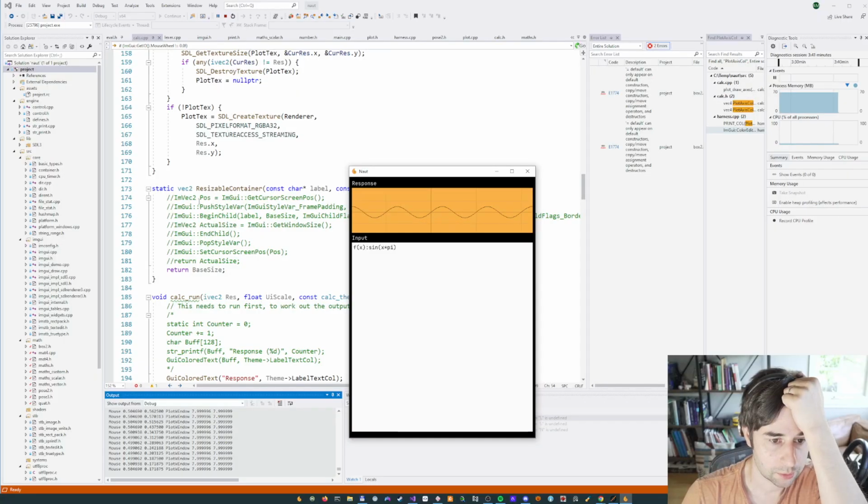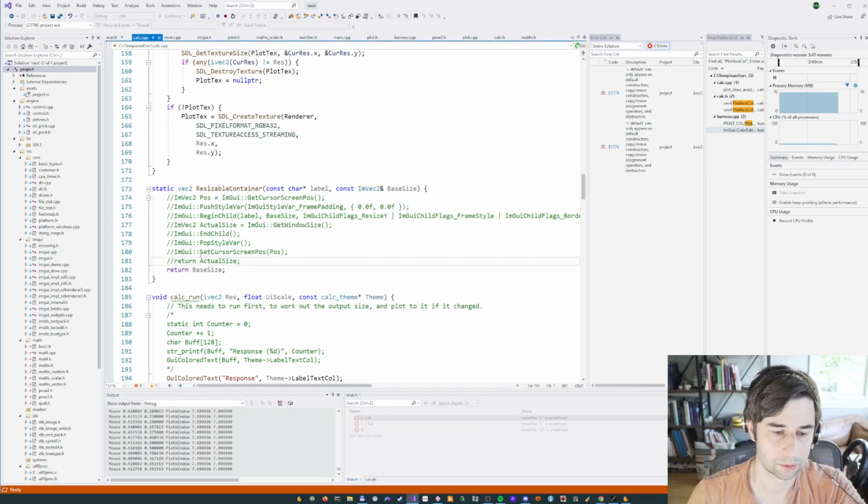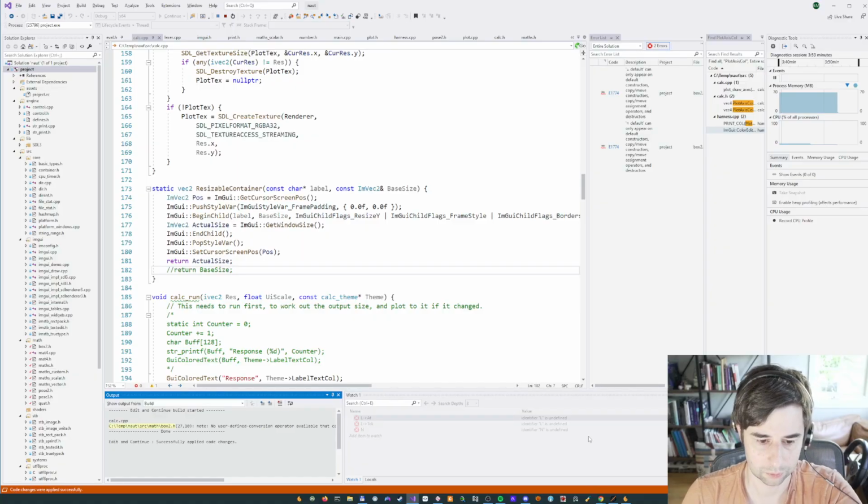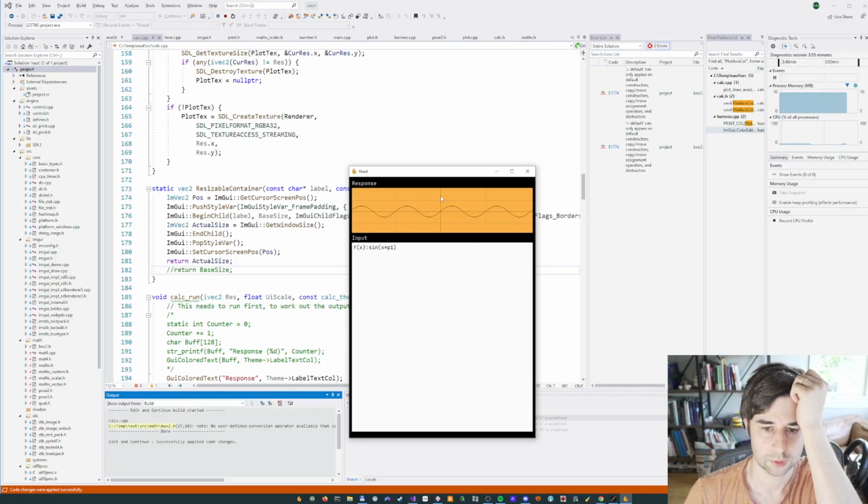Okay, so how come if I do this, then nothing works? That's what I want to know. Then I lose my clicking. Why does that happen?